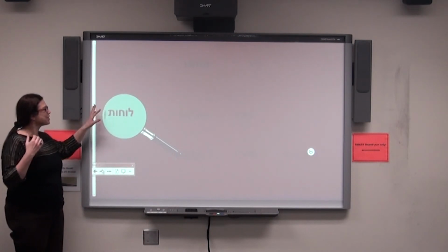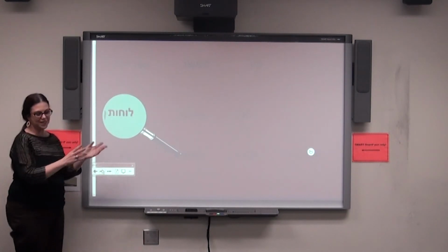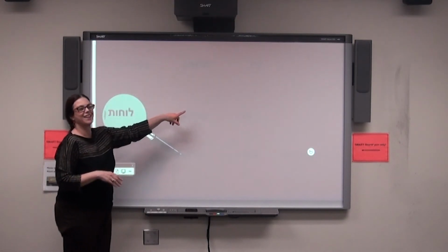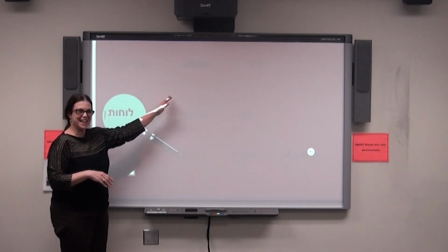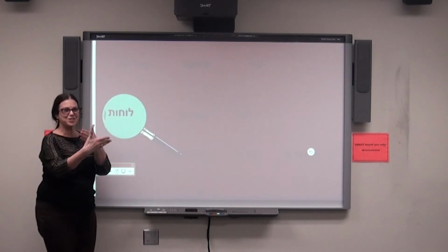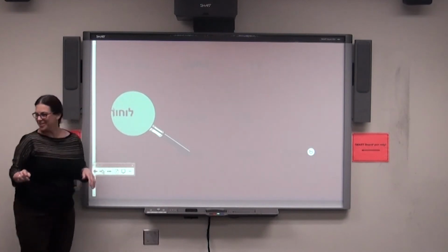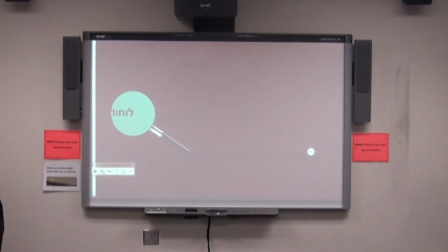Here it's a little bit tricky because you have to have the magnifying glass, and you have to have color, one color, and then another color for the words, the background, and then another color, and then you have to make sure of the steps. So we can do it, but not today.